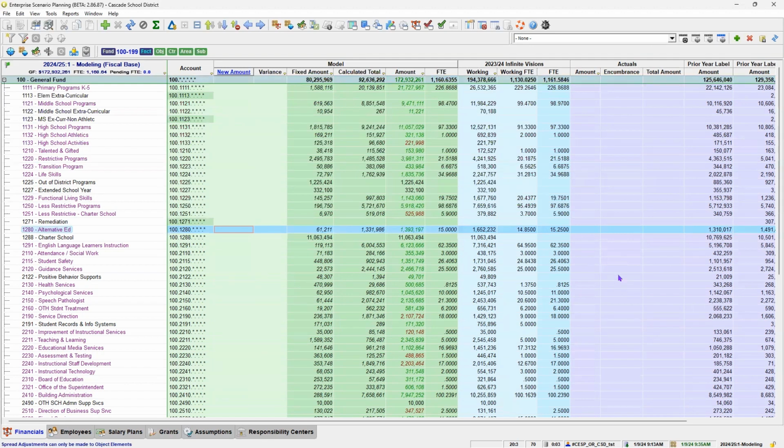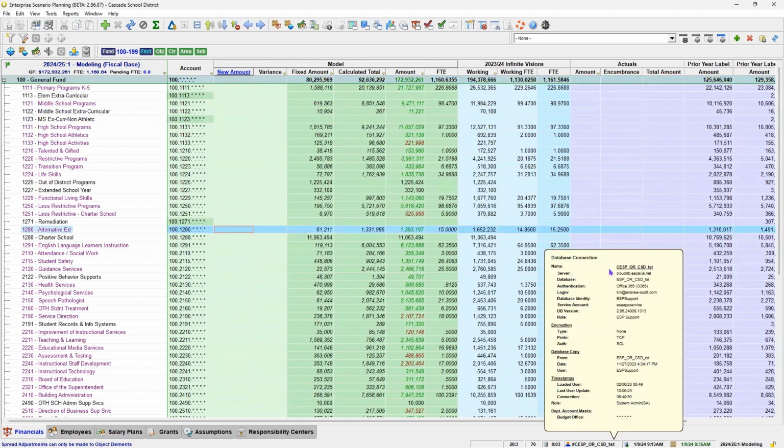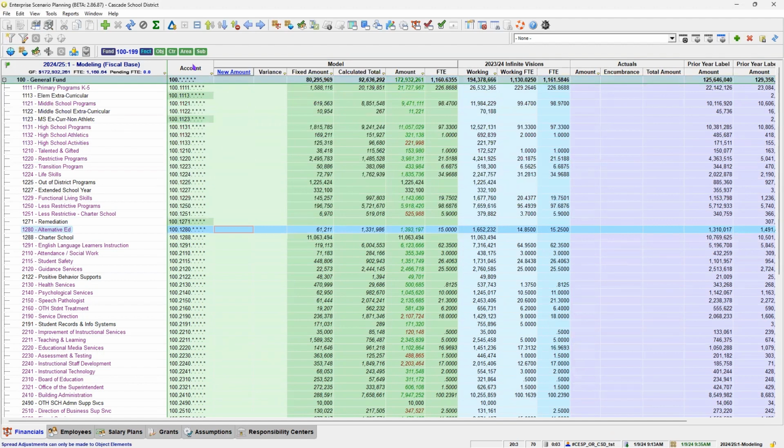And if you do switch, what I would like for you to do is, after training today or at some point, switch back to your production and create a New Year scenario, because you need to start creating one for the 24-25. It's okay to go ahead and create it now, because as I'll talk about in a few minutes, you can always refresh it and update it with the latest data. So if anybody has any problems switching to test, let me know.